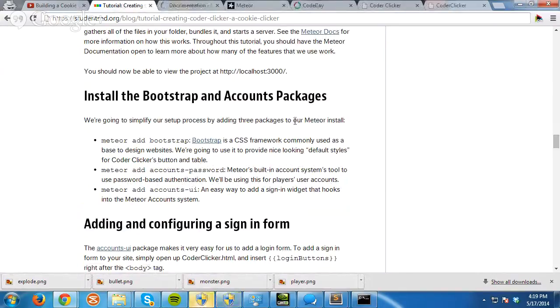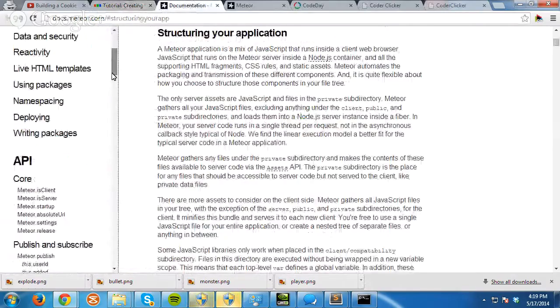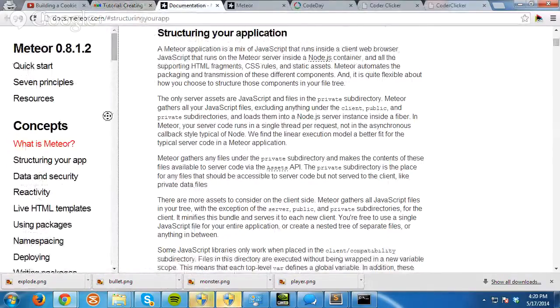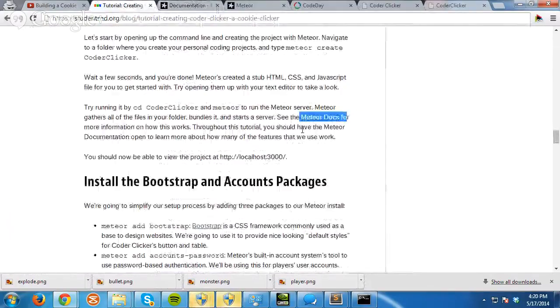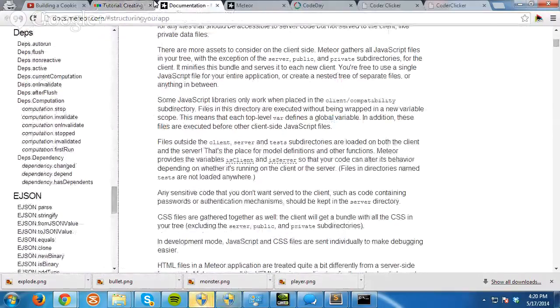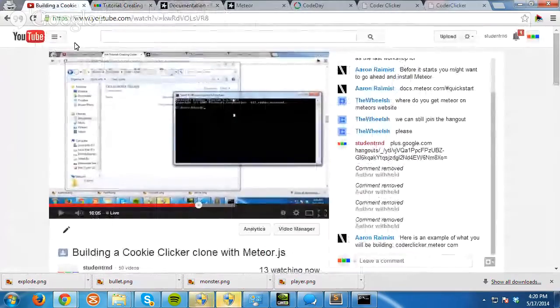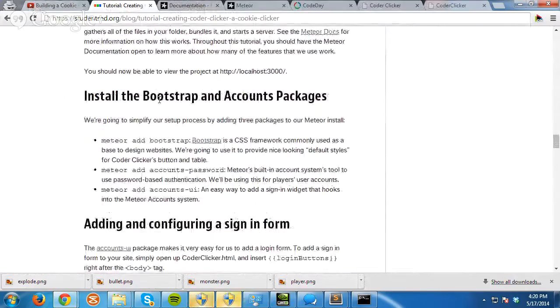So while we have this tutorial open, I'd like you to also click on this link to the Meteor documentation as well, the Meteor docs. And so this is like the Bible to Meteor. Everything you need to know about Meteor is actually listed on this web page. I'll have plenty of links to Meteor documentation later on in this tutorial as well. But a lot of the things that I'm going to be pulling up and we're going to use out of Meteor is actually in the documentation. So it's not like I just came up with magical incantations on my own. They're in the documentation, and I'll show you where to find more information about what we're using.